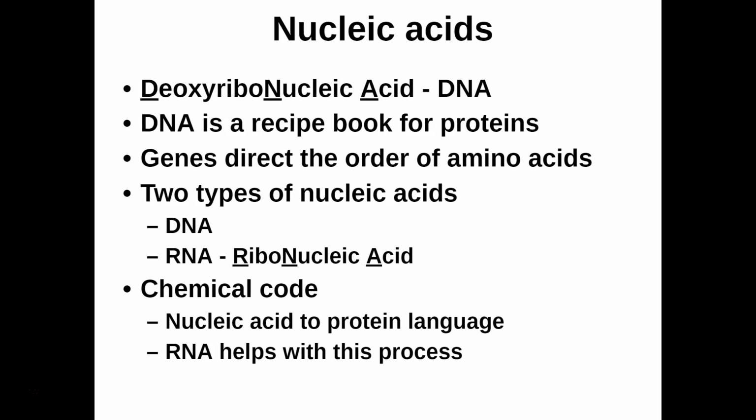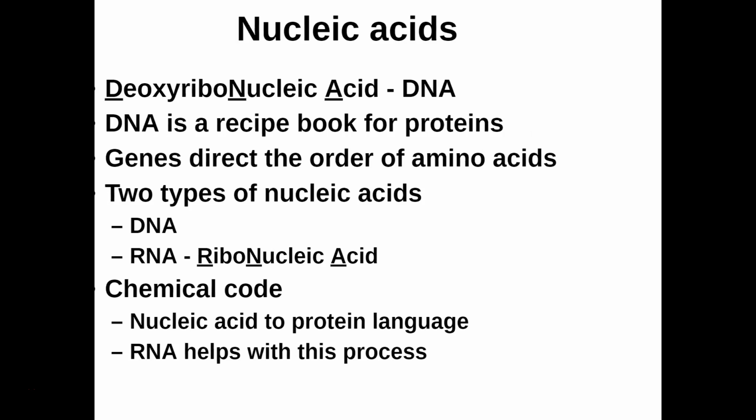So DNA comes in these little packets called genes, and genes say, here is the order of amino acids that you need to put into a particular protein. So there is DNA, which lives in the nucleus of your cells, and then there is RNA, which stands for ribonucleic acid. The difference being that DNA is deoxyribo, and RNA is just ribonucleic acid. And these are chemical codes. This is a chemical language that allows your cells to specify which amino acids get made, and RNA helps with this process. And we're going to learn all about RNA later on in the semester.